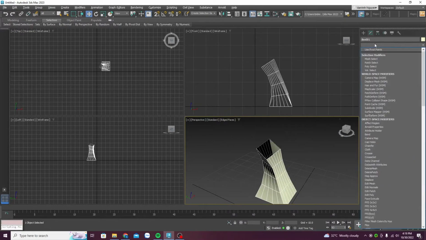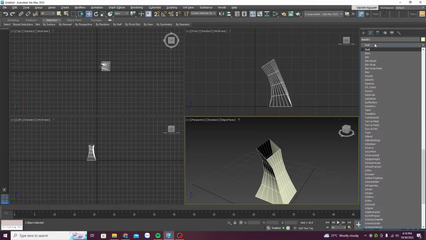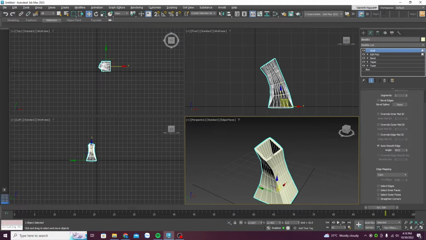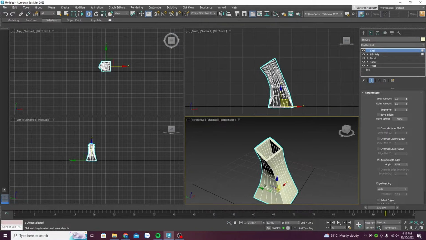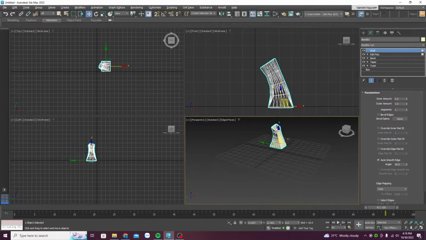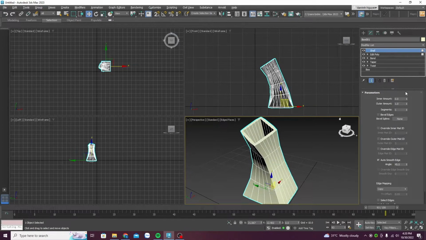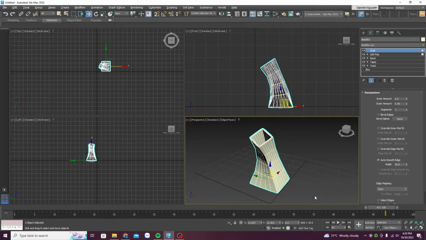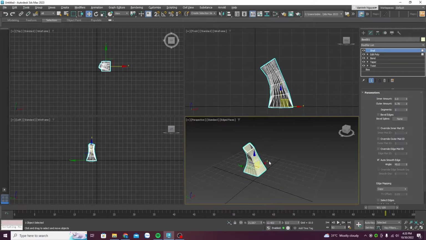I can go to shell, and now I have the thickness to my vase. So yeah, I can change this, or I can just type it in if you want. So yeah, this is the thickness of the shell, this is the thickness of the vase.